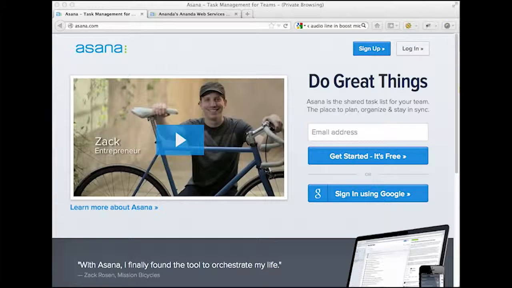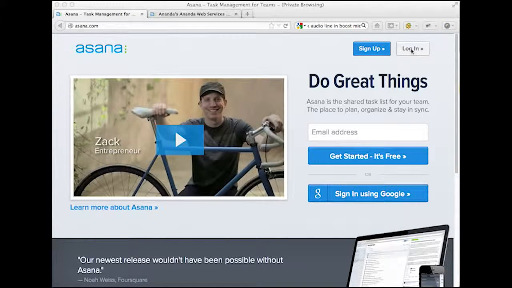So I'm going to give you a walkthrough, and first I'm going to start with very basic setup. We're going to cover simple task management. We're going to cover team cooperation, coordination and collaboration. We will talk about how to control your account, and then we'll get into a few bigger picture things like managing projects.